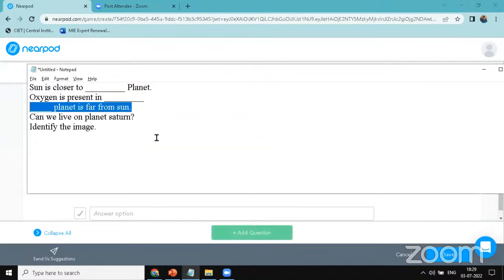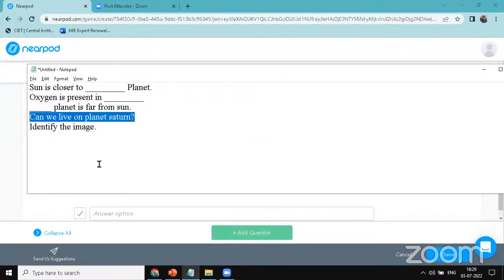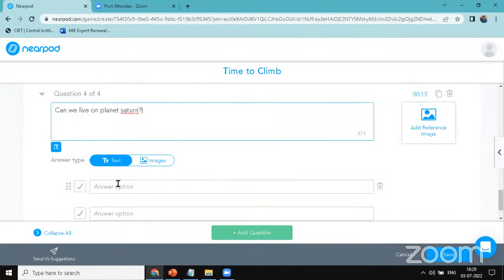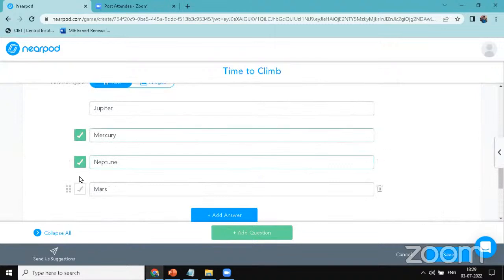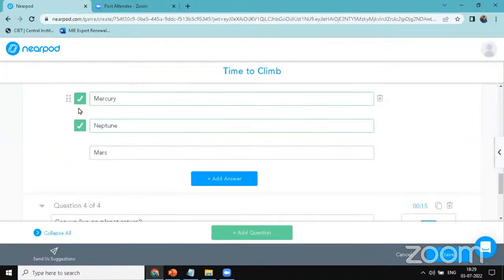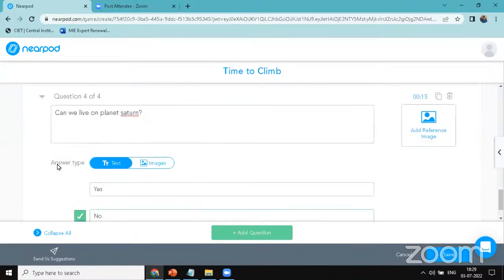So this is just a yes or no question. So you can just write yes, no, and then click. Okay, that's it. If for some question there are 2 correct answers, you can just check both the answers. So it will also consider both the answers correct. So the students have to select both the answers. Okay, but for now I will remove this. So this is a true or false question.